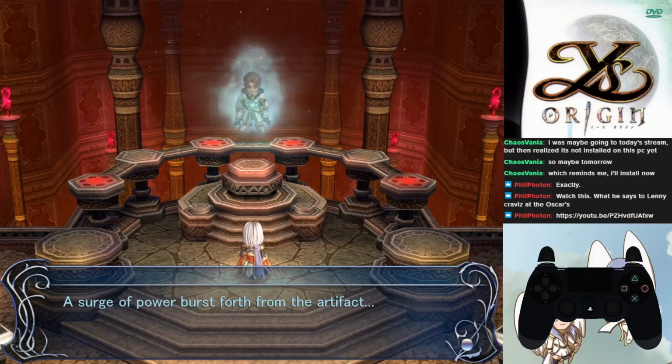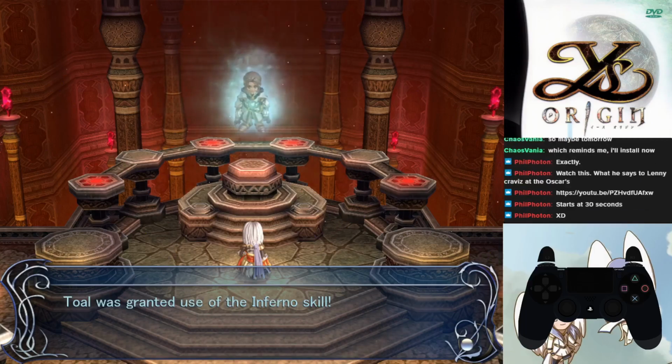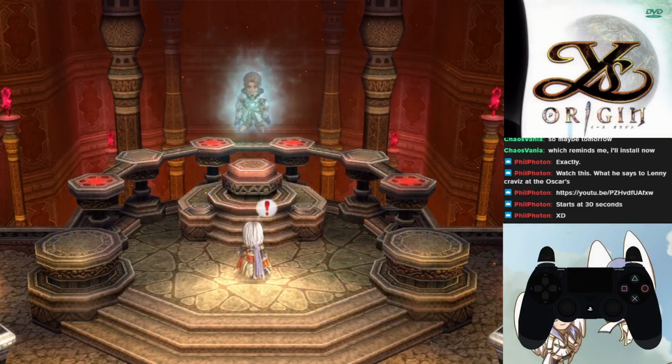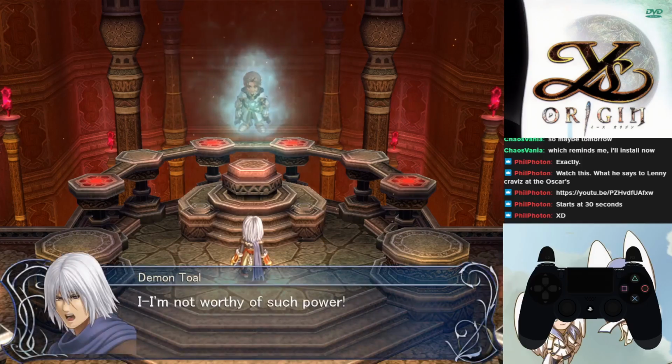A surge of power bursts from the artifact. Toal was granted use of the Inferno skill. Okay. Engulfs Toal's body in flames and triggers a rising attack. Oh, Shoryuken. I wanna see that.